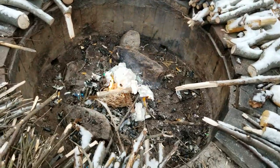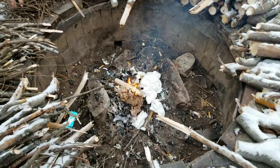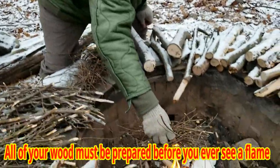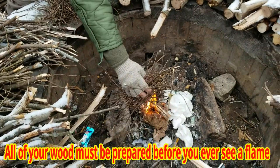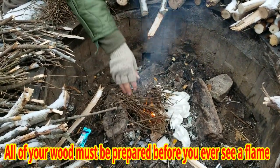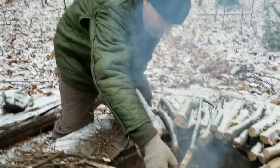All right. 90%, man, 90% of building a fire is preparation. And we got everything prepared now. All prepared. There it goes. She's going up.